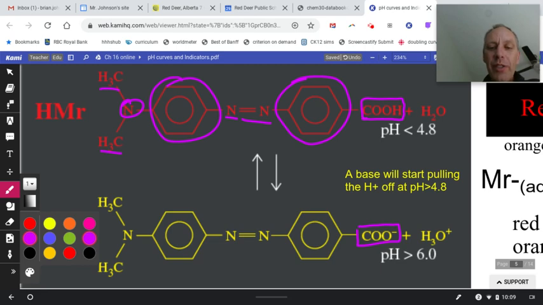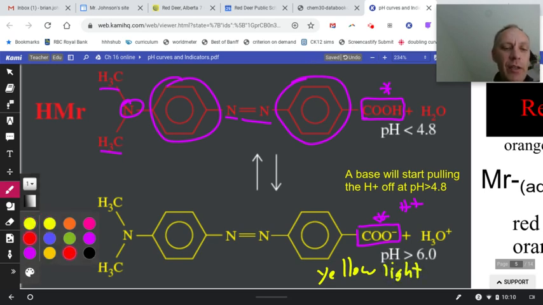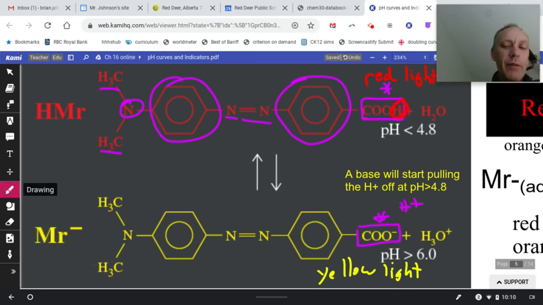The only difference between these two giant molecules is that one region. And it's crazy that missing that single H plus changes the shape of the molecule so that it will reflect yellow light. So when your eyes look at that molecule, yellow light is coming off of it. And when your eyes look at this molecule, red light is coming off of it. And it's just due to that single proton, which is, I think, amazing. So that's the difference between indicators structurally, a single proton.